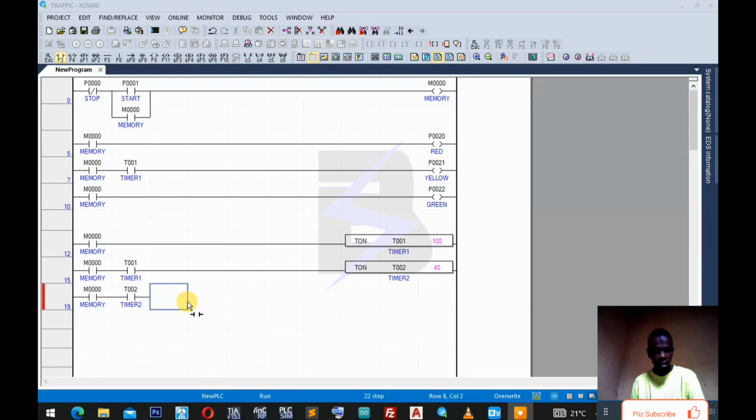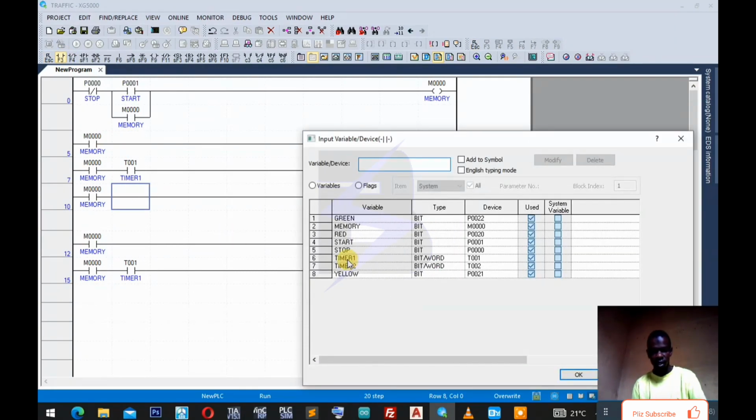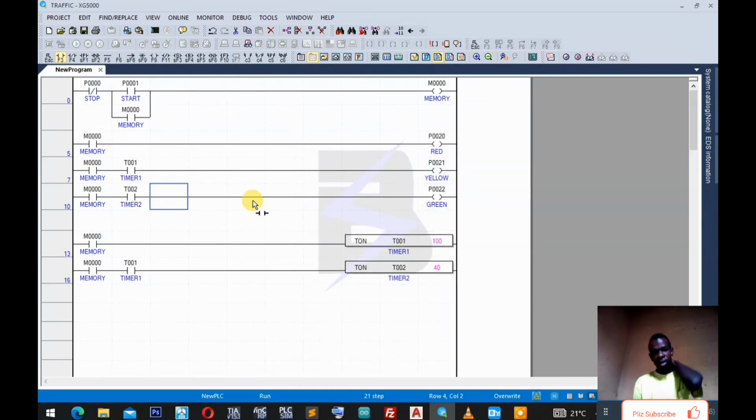No, let's first, it was supposed to be, press Ctrl Z and remove this. I can click here, delete, okay, it is here timer 2. It was supposed to power here the green lamp. So this means when you click start, actually red is going to start. After it starts timer 1, it is timer 1 to start the yellow as well as timer 2, then again timer 2 will start the green.